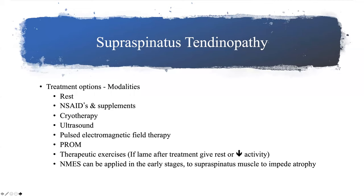Treatment consists of conservative medical management, controlled activity, non-steroidals, and rehab therapy, which is all the things that we just talked about. Cryotherapy, ultrasound, PMF, passive range of motion, and therapeutic exercises. There are a lot of old dogs that come in, and sometimes it's really hard to visualize if they're nice fluffy dogs, nice fluffy golden retriever or German shepherd. But sometimes in these old patients, you really want to palpate over the bony prominences in the front limb just to feel if there's muscle atrophy.